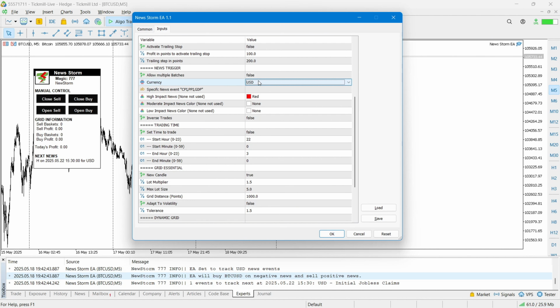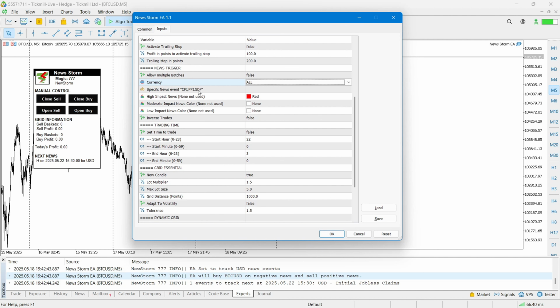The currency you are tracking, so if you are tracking AUD, CAD, CHF, the major currencies are there. Usually tracking all currencies does not make sense logically. However, I have put it here, so any news, any currency, you can adjust trade up or down. Frankly speaking, I would never use it, but it's there just in case.